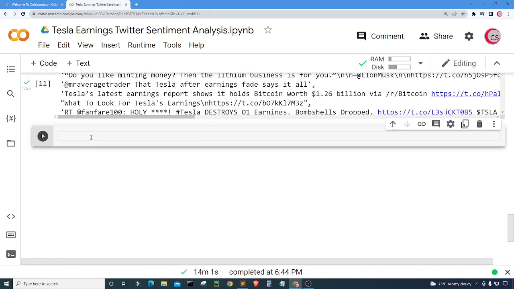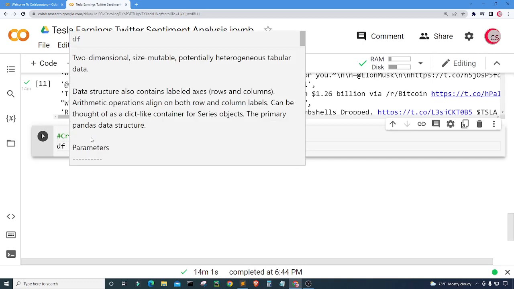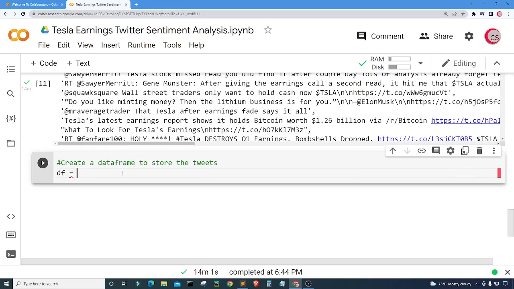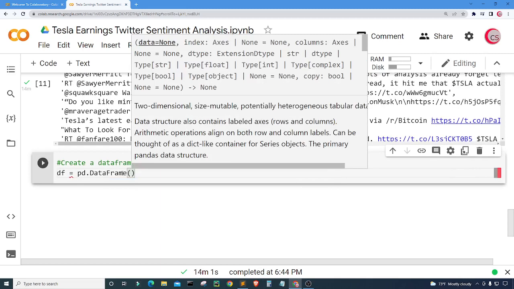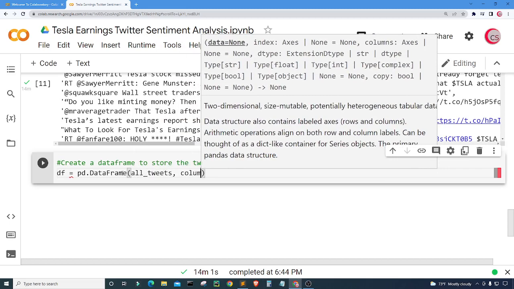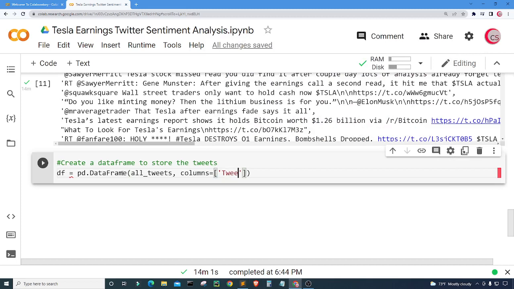And now in this cell, what I'm going to do is create a data frame to store the tweets. And this will allow me to clean the data a little bit easier by transforming the data to a data frame. So I'm going to set df equal to pd.DataFrame, and then we're going to put in all_tweets, and the columns will be equal to Tweets.